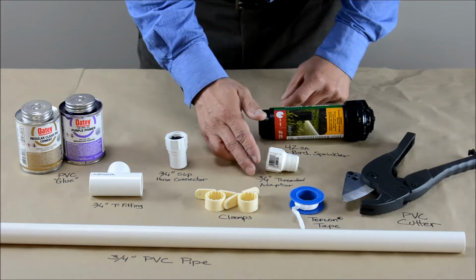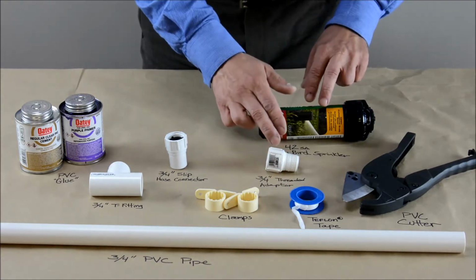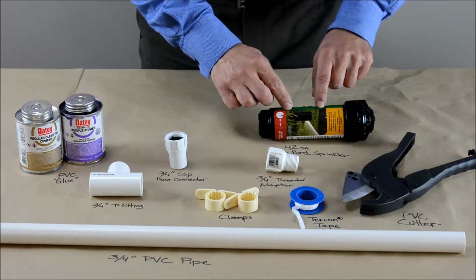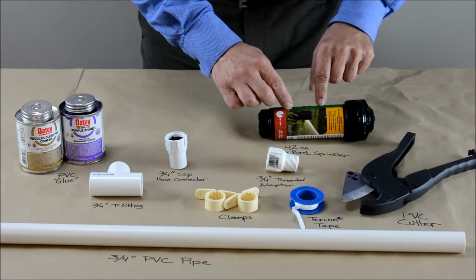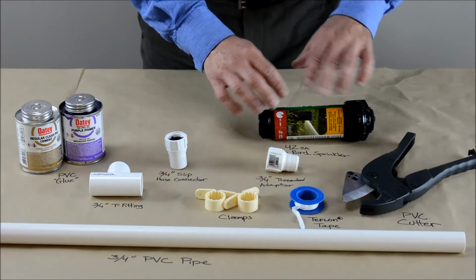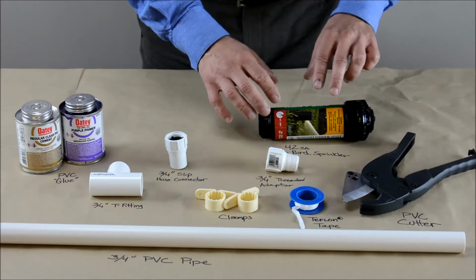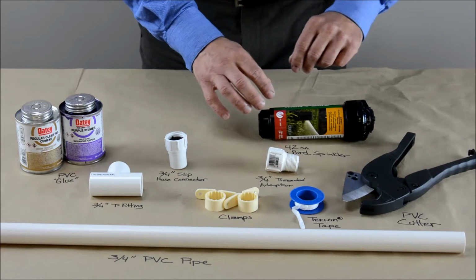Then there'll be a 3/4 inch threaded adapter that will have some Teflon tape on it, all to connect the sprinkler head, which is a 42 SA Rainbird professional grade rotor sprinkler, to this. This is normally used in an in-ground installation, but it delivers a lot of water in a very wide arc, so we're going to be using it in an above-ground installation. Also very inexpensive, but very effective.